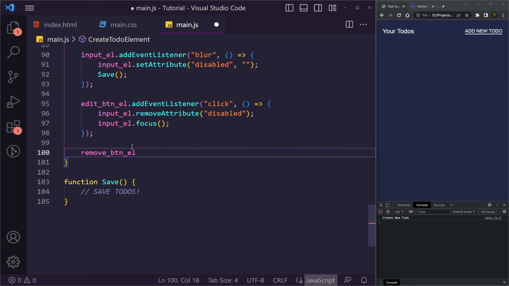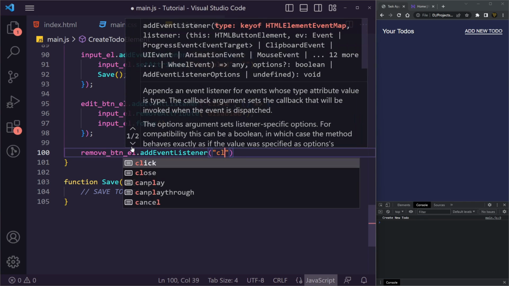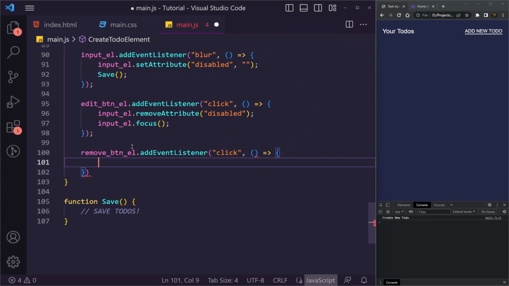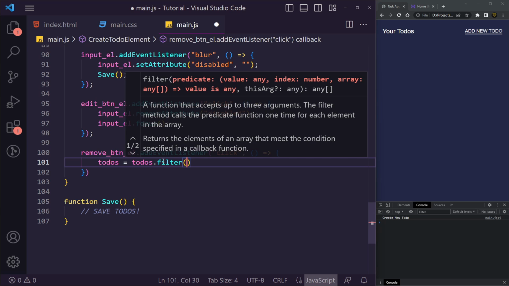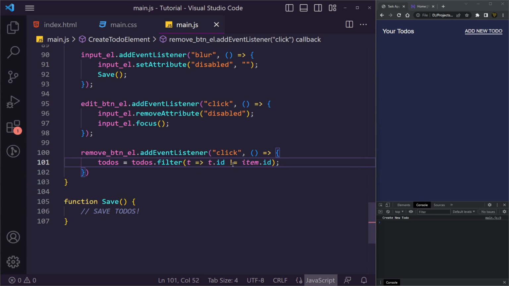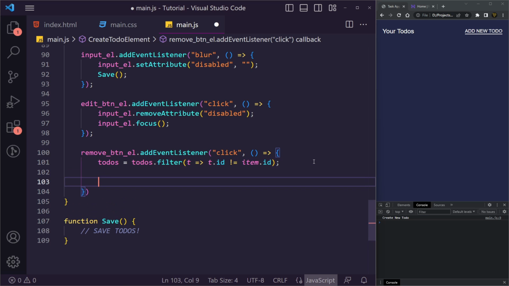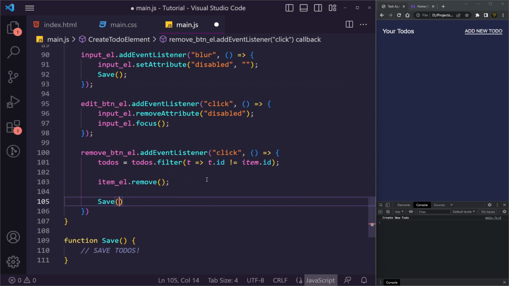Finally, we're just going to get the remove button element, add an event listener called click. And once we click the remove button, we want to basically set the to-dos equal to to-dos.filter, and this way we're actually going to filter out anything with the item.id. So anything with the same ID as the button we click or the item we click remove on, it will delete that item and set the new to-do with all the items that are not equal to the same item's ID. We then want to say itemEl.remove. This is going to remove this whole item from the DOM so we can't see it anymore. And then once again, we're just going to hit the save call to save it once we remove it.